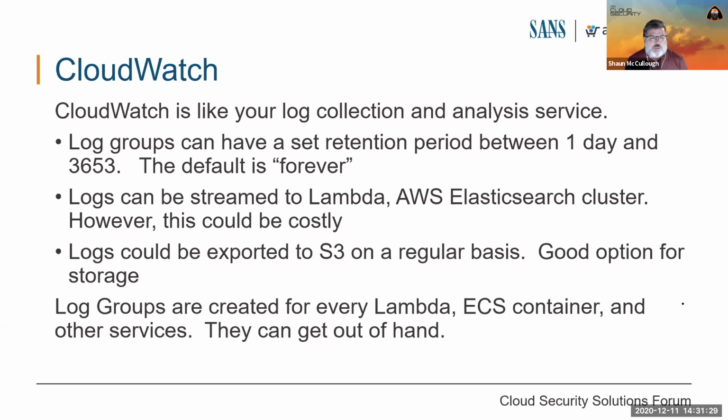There's going to be a lot of logs collected in CloudWatch. Every one of your Lambda services and your ECS containers all get thrown into CloudWatch. You can separate these things into log groups, but there's just going to be a ton of stuff. And that log management is something you have to spend a little time thinking about, like what's the name of the log group so I can analyze across all my Nginx servers from the marketing team. I might want to put them all together with a common name, but it can get out of hand. So just something to be mindful of.